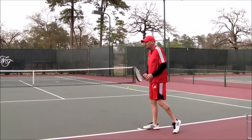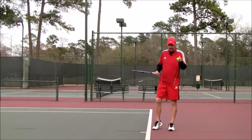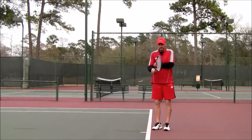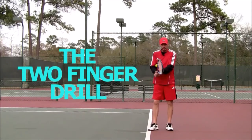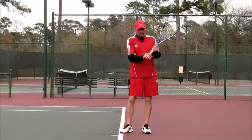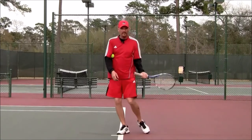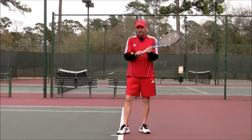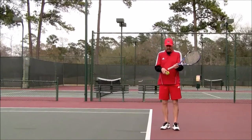The way I prove that that's where the power comes from is I have my students, and I do this on a daily basis with students, especially if I'm teaching them a two-handed backhand. I just have them grab the racket normally, and you can do this at home too, and grab it with your grip, say Eastern and semi-Western, okay? And what we're going to do is take this hand, and we're just going to hold it with a couple fingers. First, I'm going to ask them to swing the racket, and it's going to be a little flippy because they're not left-handed, so they don't have the control yet. But then I ask them to just use these two fingers and thumb, and I toss the ball up, and I tell them, okay, I'm going to drop this ball. You hit a two-handed backhand with just those two fingers on the racket.